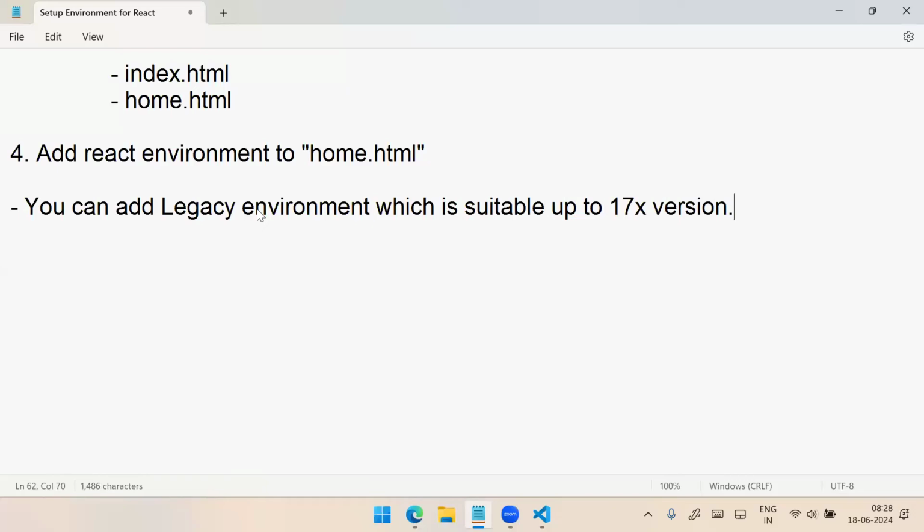You can add legacy environment, which is suitable up to 17x version. So you can add a modern environment for 18x versions.